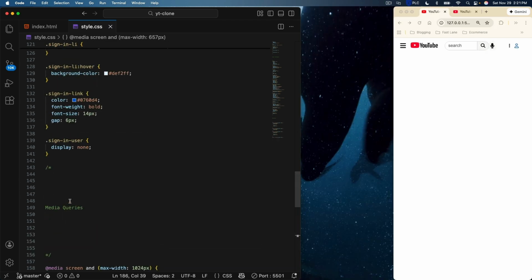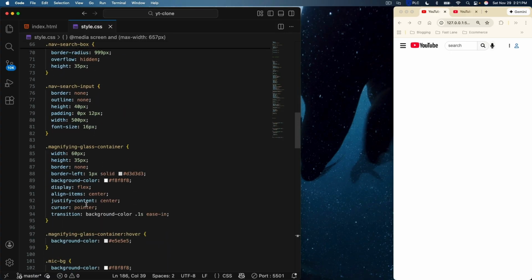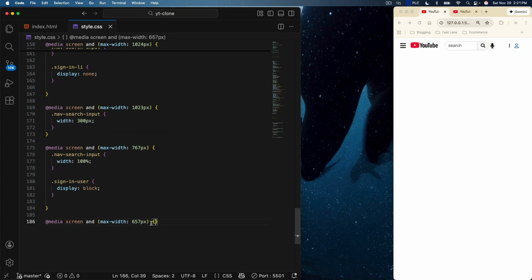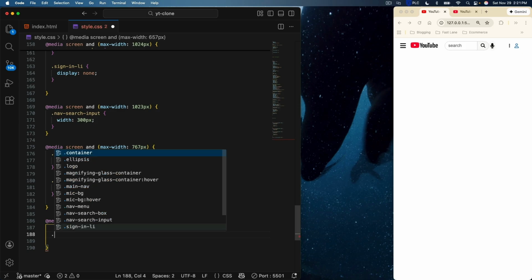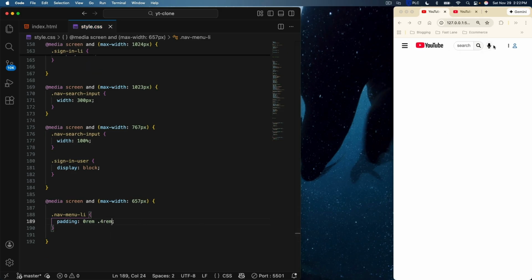And I'm going to grab the nav menu li class, so all of our LIs in our menus. So let's just copy it from here because I don't even think I ever used the class yet, but we'll use it in the media queries. And we're going to say nav menu li. We're going to use padding 0 rem, top and bottom, 0.4 rem left and right. Okay. Just to make it scrunched in a little bit more so that more stuff will show on smaller screens.